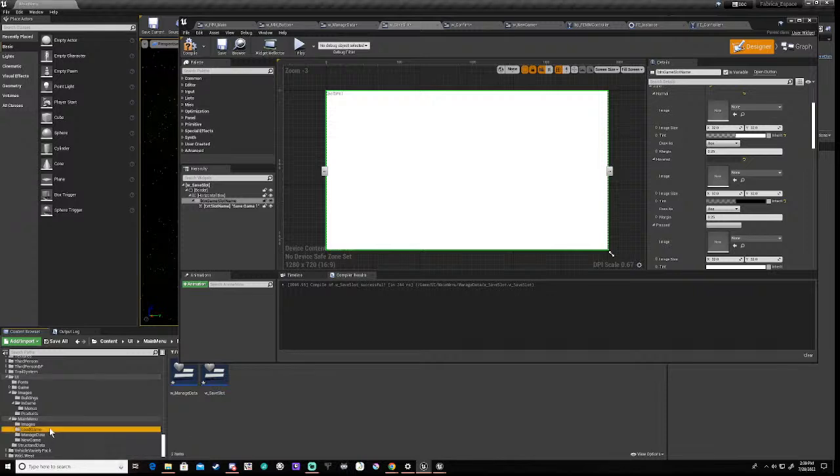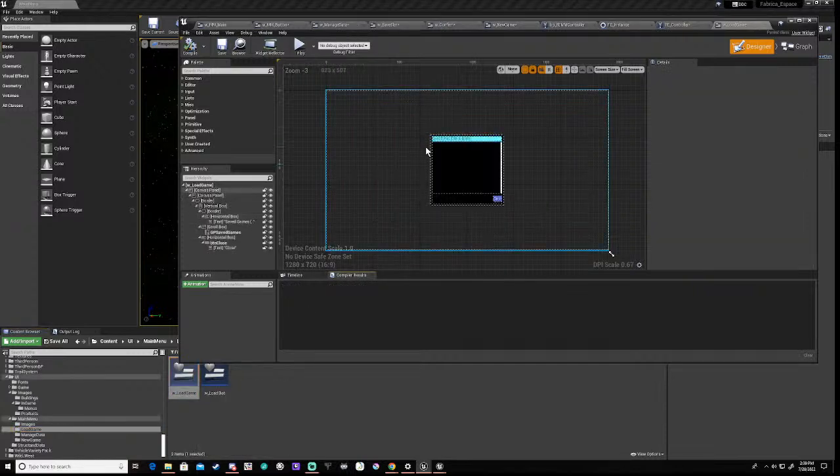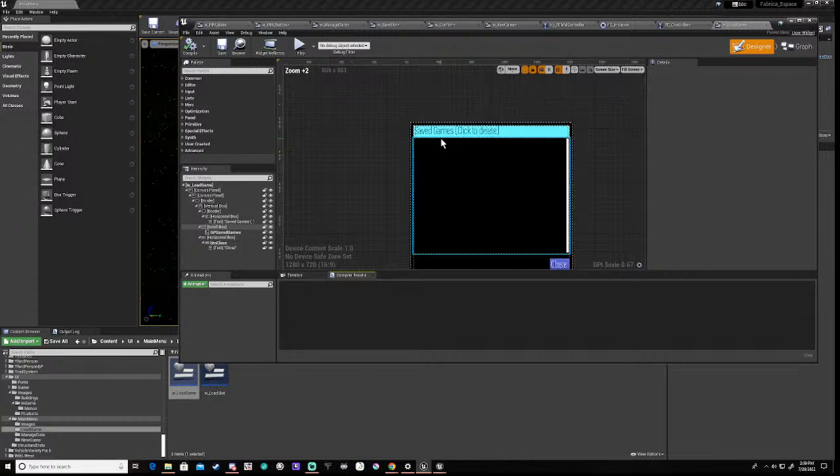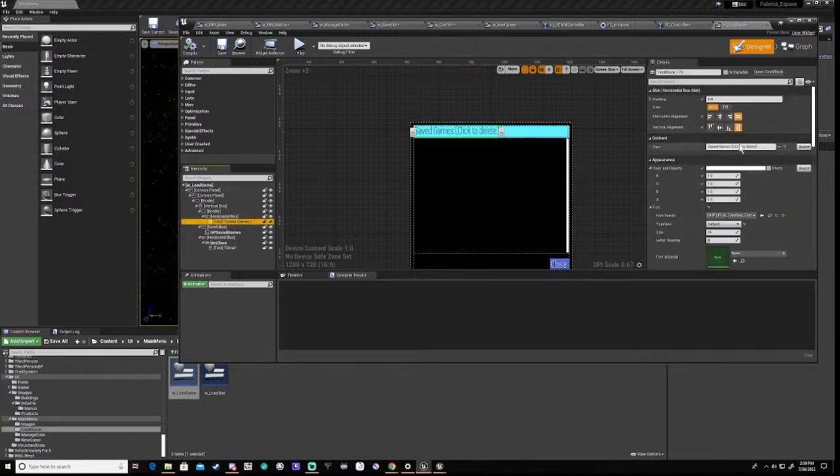Okay, so we now have our load game and our load slot, and in this setting here, all we need to do is click to load a game.